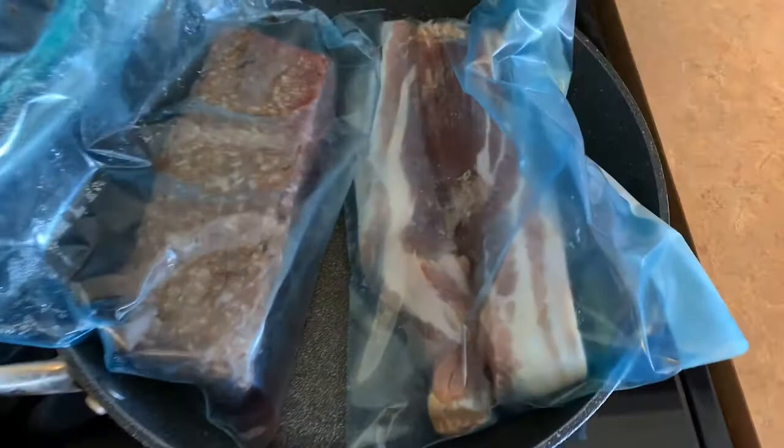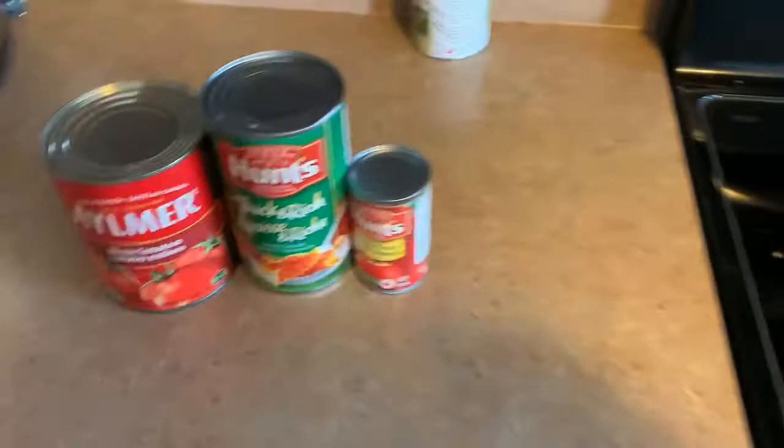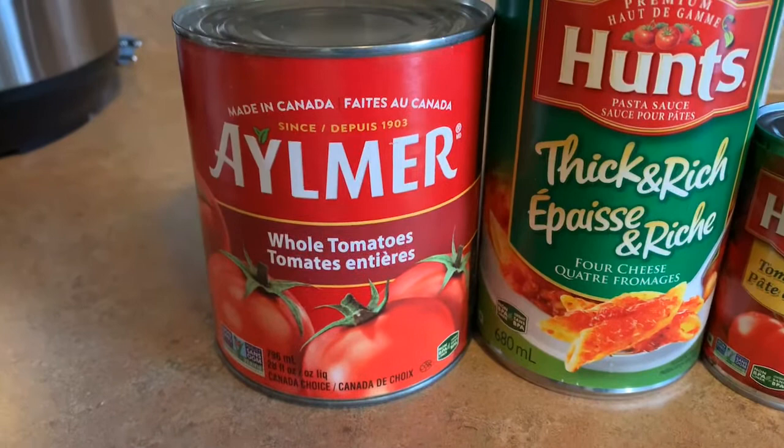The meat we're gonna use is some nice medium ground beef and some naturally smoked bacon. Can see they're ready to be cooked here. Just have to turn it out, maybe take it out of the plastic, I suppose. And to that, we're gonna add our tomato elements. So I prefer to go with whole tomatoes, just a personal thing.